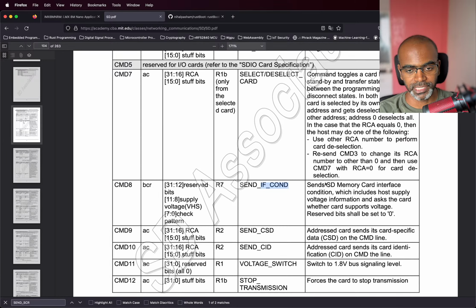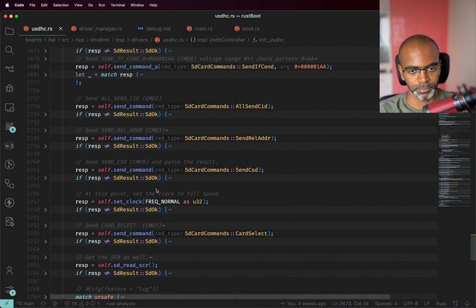And then you'll see a brief description of the command as well. It says we are trying to figure out the interface conditions, which means we'd like to know what the voltage supply is going to be like, and whether or not the card supports this, all of that stuff. You can do it over here. And then after you do that, you follow something called relative card address. Then you want to learn more about the card information. As I showed you, the card has some registers. In those registers, there can be information about the manufacturer, about the speed of the card, about the read speed or the write speed of the card, the latencies of that card, all of that stuff. All of that you can basically get out of these commands.